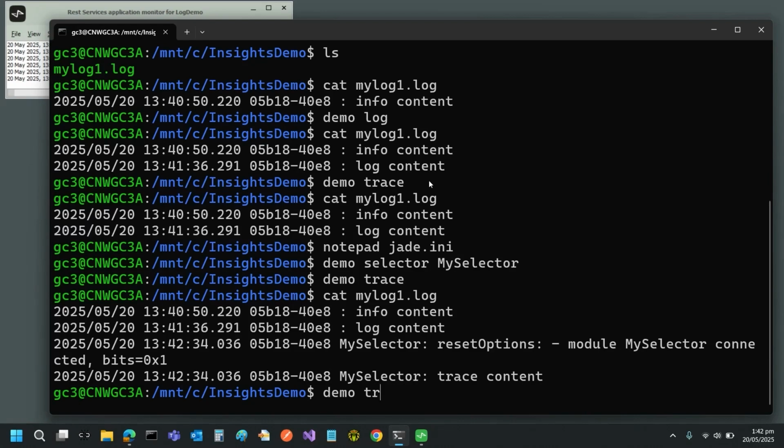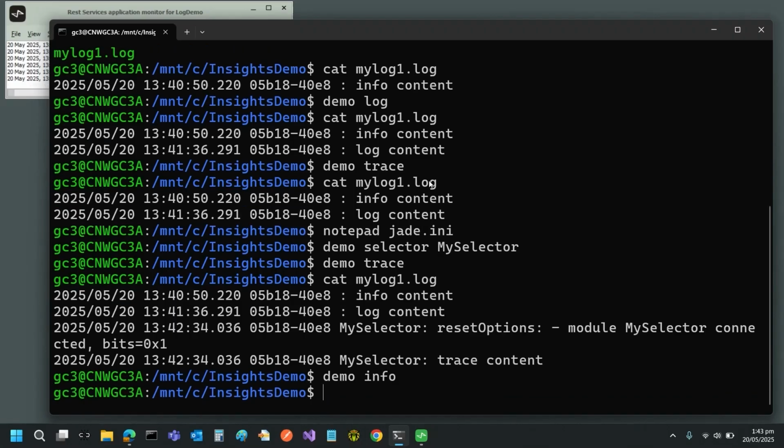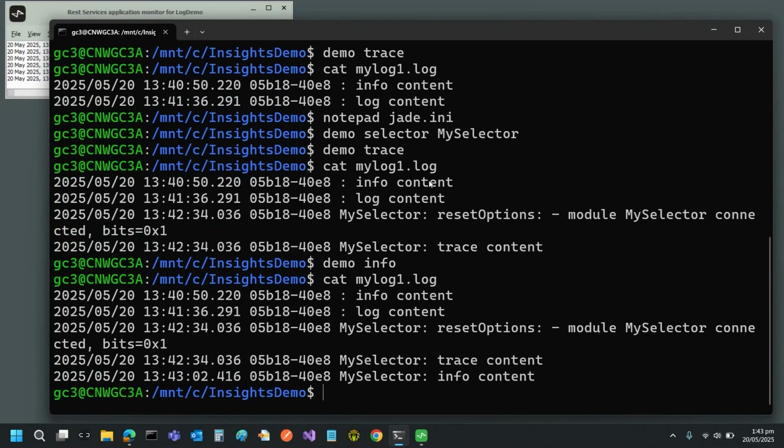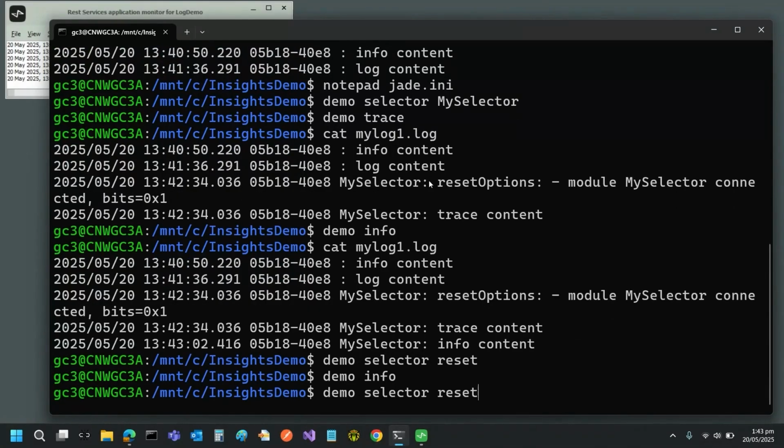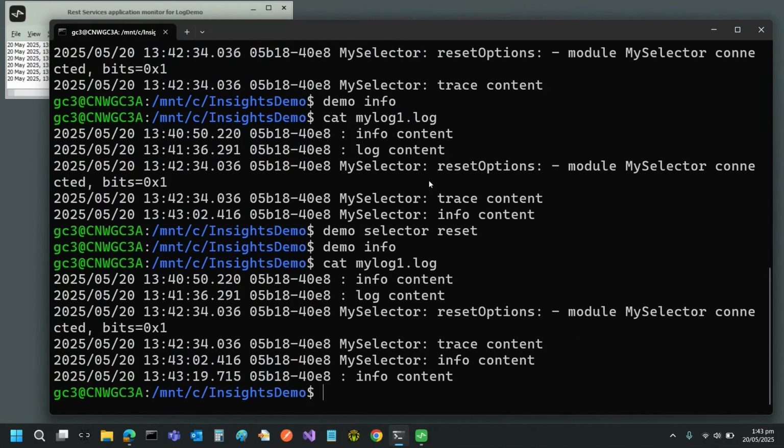And as I was saying before, if we log some more info now, we'll see that it's prefixed with the selector because the selector's on. And if we were to reset the selector and log again, we should see that, yeah, the selector's gone.